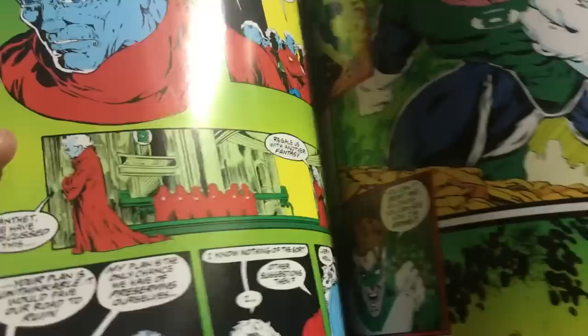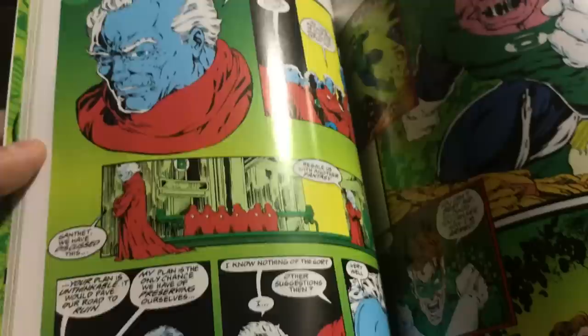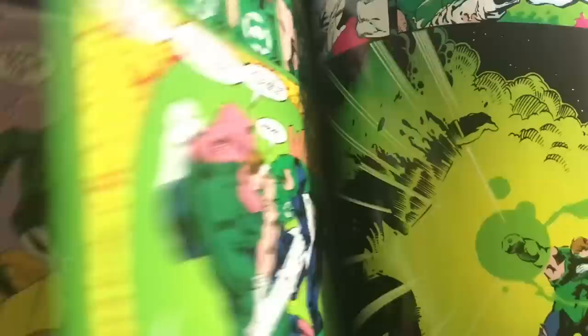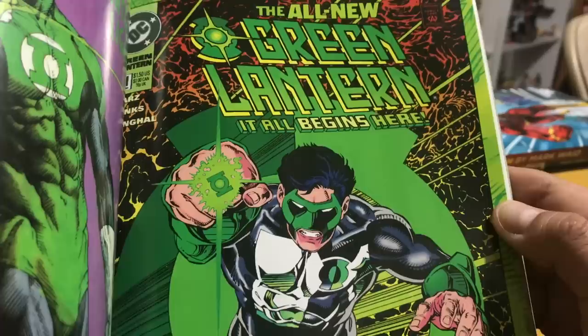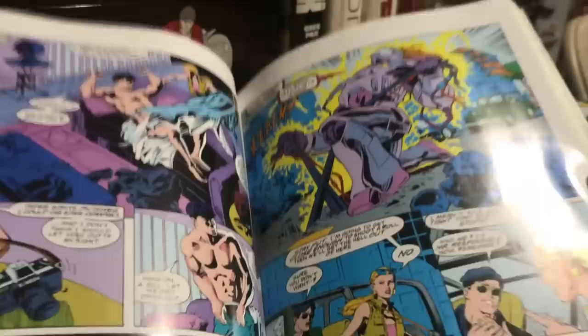If you haven't read these stories I'll talk just a little bit about them — skip ahead if you want. This is the story where Hal Jordan goes bad after Coast City gets destroyed by the Cyborg Superman. He loses it and tries to resurrect everybody, knowing that goes against the Green Lantern oath. He goes nuts, starts killing Green Lanterns and his friends, kills Sinestro, takes all their rings into the Central Power Battery to power up and becomes Parallax. A lot of people said it was out of character. At the time I wasn't reading Green Lantern so I didn't know any better, and Kyle was really my first taste into the Green Lantern mythos.